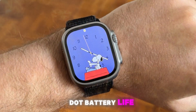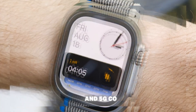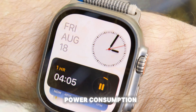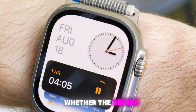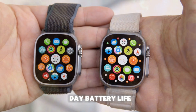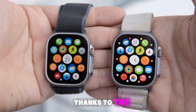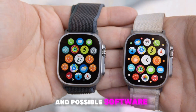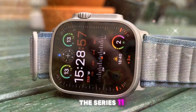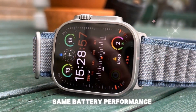On battery life: can the S11 and 5G coexist? Adding a 5G modem could increase power consumption, so the big question is whether the Series 11 can maintain or even improve upon the all-day battery life of its predecessor. Thanks to the more efficient S11 chip and possible software optimizations in watchOS 11, Apple is reportedly confident the Series 11 will still deliver at least the same battery performance as Series 10, with the possibility of small improvements in low-power modes.